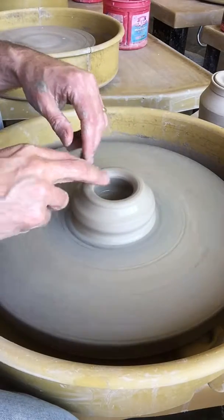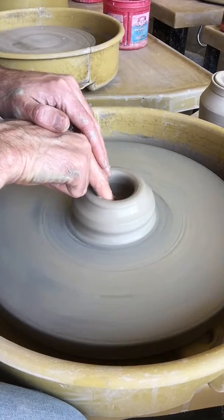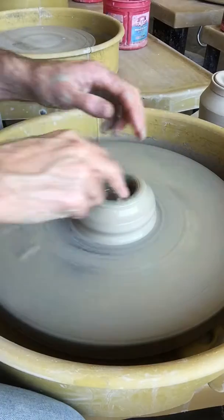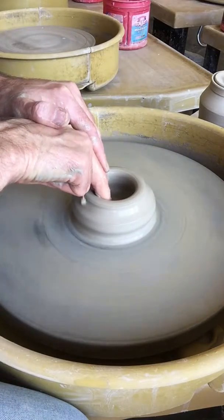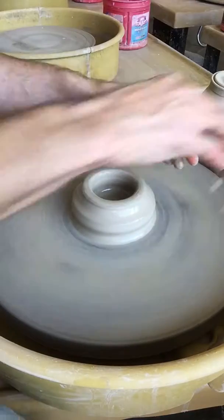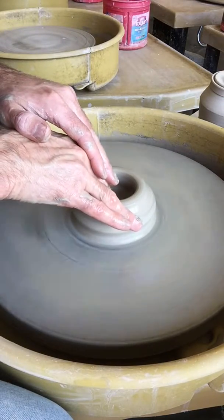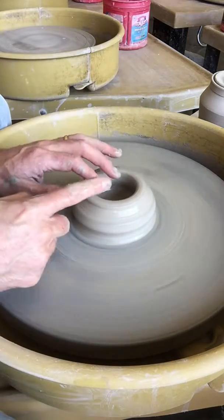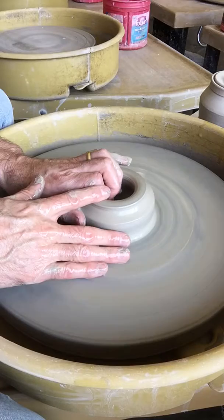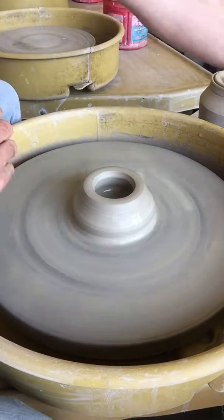Once you've finished your floor, you're going to compress the clay, pulling the clay back from the outside edge into the center, pressing down so that you're smoothing those little clay particles back together and flattening the floor so it's all nice and even. Once you're done compressing your floor, you're going to compress the rim and kind of try to get this shape more into a volcano shape and nice and even.